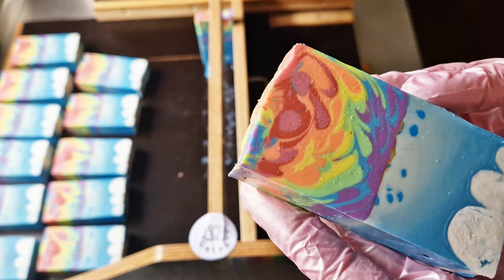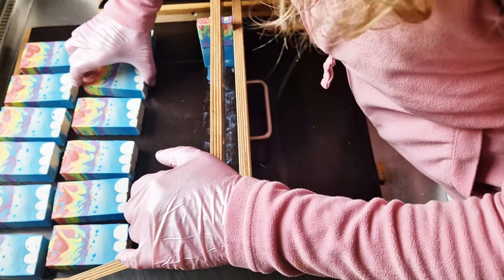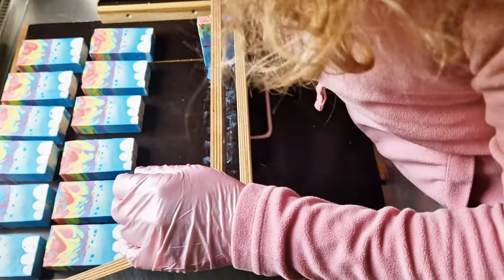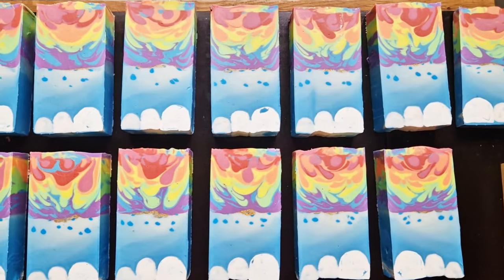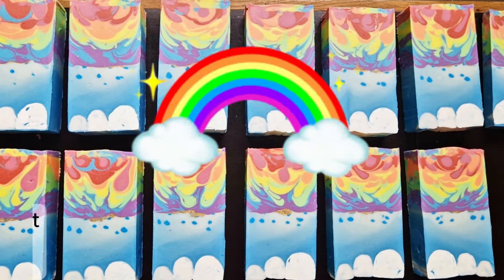Wow, I am very happy and I am glad that I made another because I need rainbow. Okay, they are together. I am sending you rainbow.